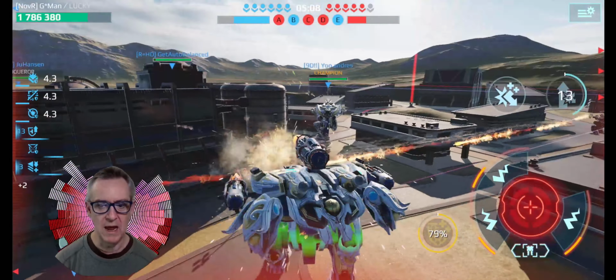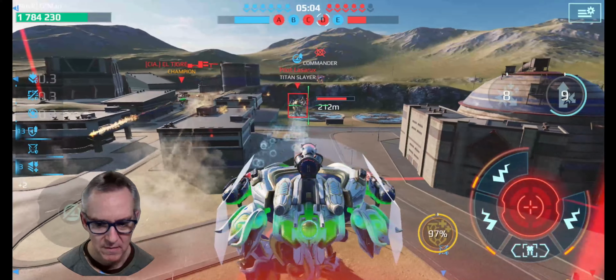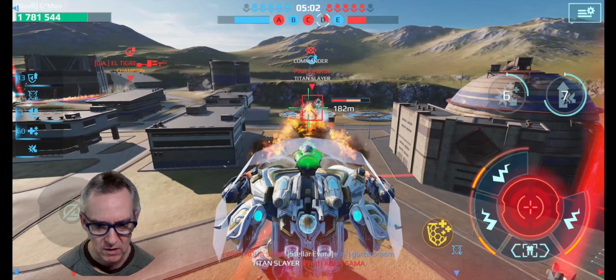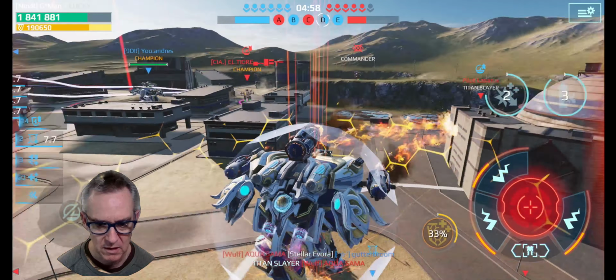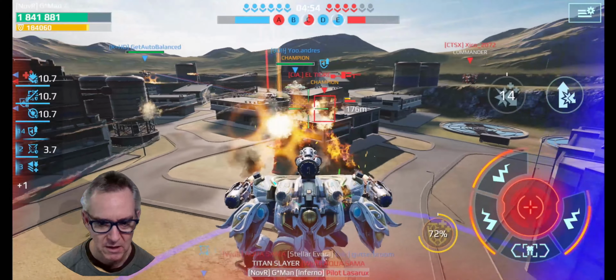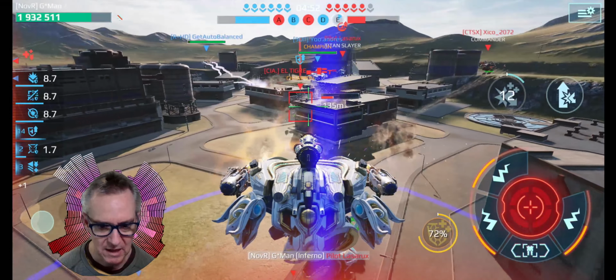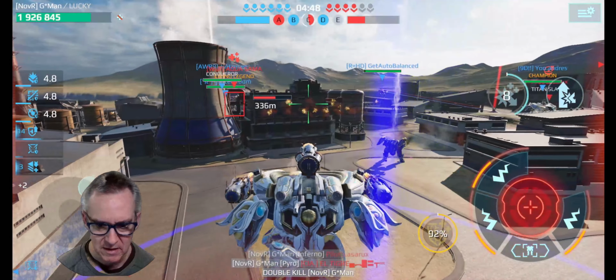Wow, that guy got away. Can you believe that, guys? That guy got away. I cannot believe it. Let my weapons cool. Let's get rid of this Ravana. Can we get rid of him? Delayed kill. Yes, we got rid of him. I can't get that guy. I thought the splash would get this guy, but it didn't.